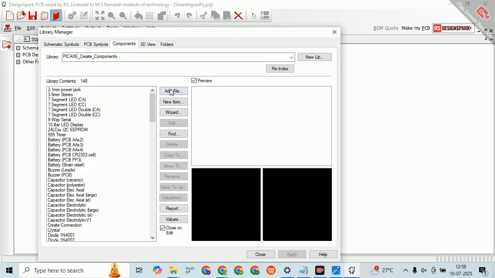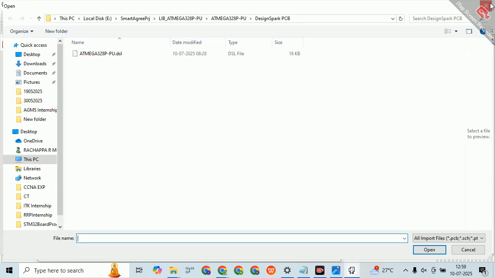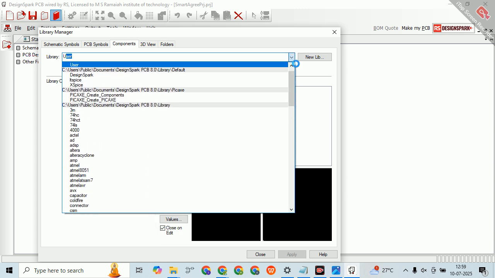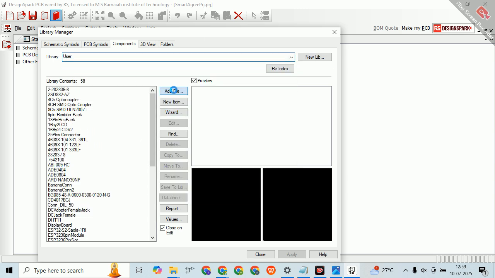I already added that in my library. Please use the user library only, guys. Don't use other libraries. It will be challenging. Go with the user library.